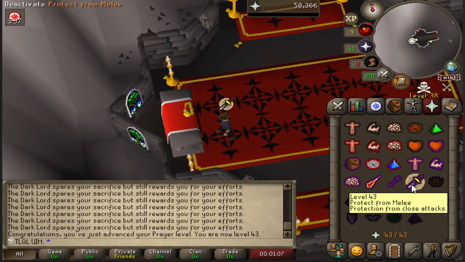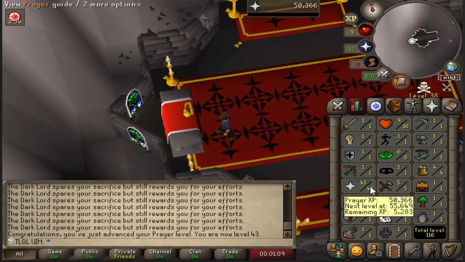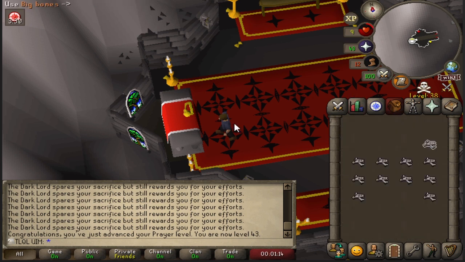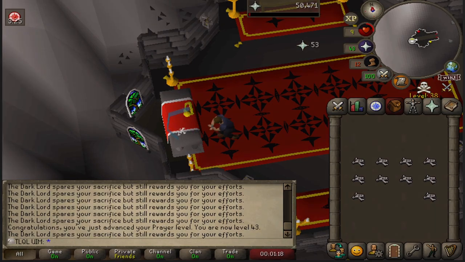The rest of the experience I get in prayer is going to come from quest rewards, so no need to level that any higher than it needs to be, as I need to save those total levels for the end. But now we can start playing our Ultimate Ironman.